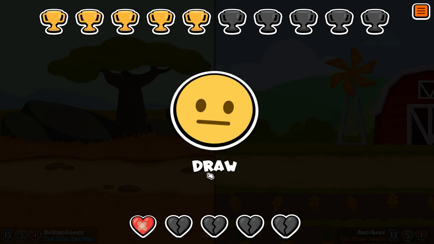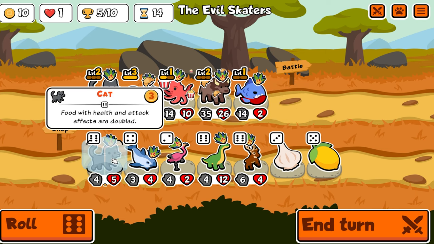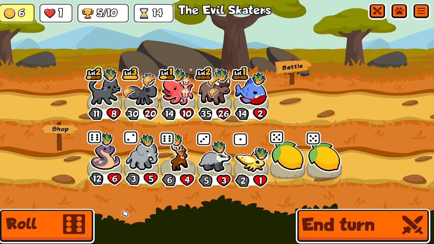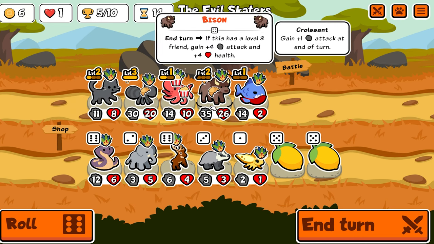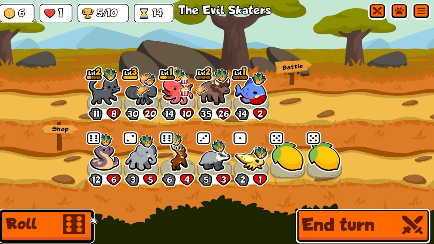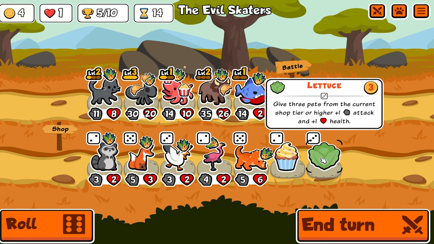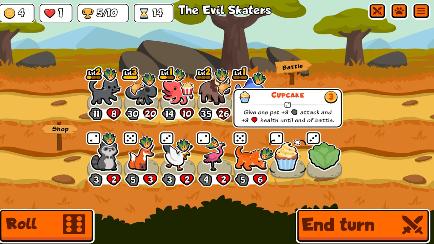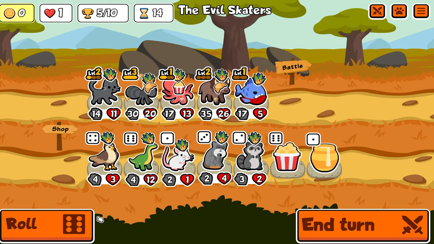I was not expecting that. Didn't expect a Labrador, that's for certain. Get a cat some more health. Roll again. This is pretty good, a cobra, but nothing to replace it with. And we're not getting any food effects. Okay, that's good. Roll again.